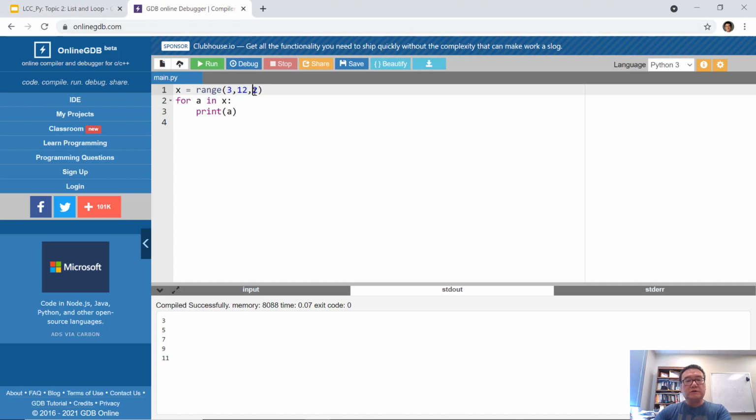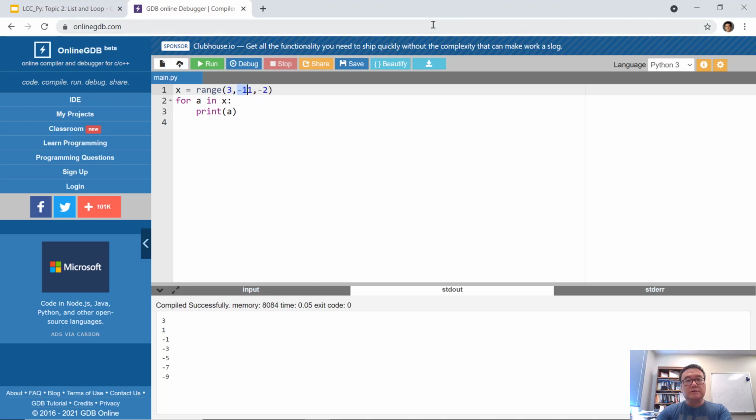Another version is where we have a negative 2. What will be the output? We output nothing. The reason is that when we are using a negative step, we expect the value to go smaller and smaller until it is smaller than the end. But we already started with a number that's smaller, so actually nothing is included here. If I have a negative 11 here, then each time I subtract by 2, until negative 9.